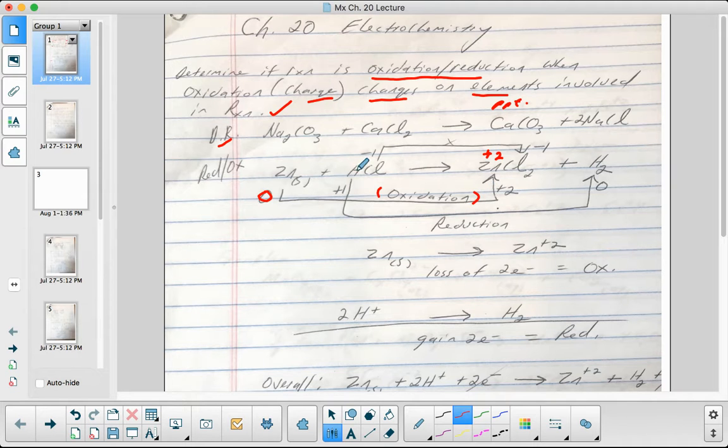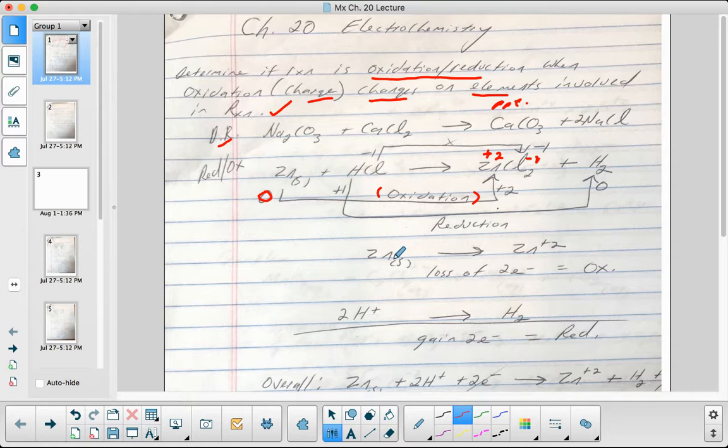And then the hydrogen here has gone from a +1 to a 0, because when hydrogen is in the molecular form, there's no charge to it. So what has happened to that hydrogen? The charge has become reduced, and so we call it reduction. Why isn't the chloride involved? Well, the chloride is a -1 here, and in this molecule, it's also a -1. So nothing's happened to the charge. It's not involved in the redox reaction, in the process of oxidation and reduction.